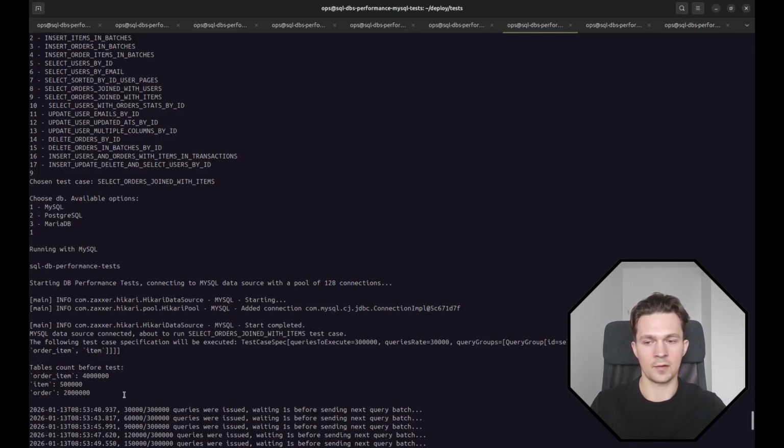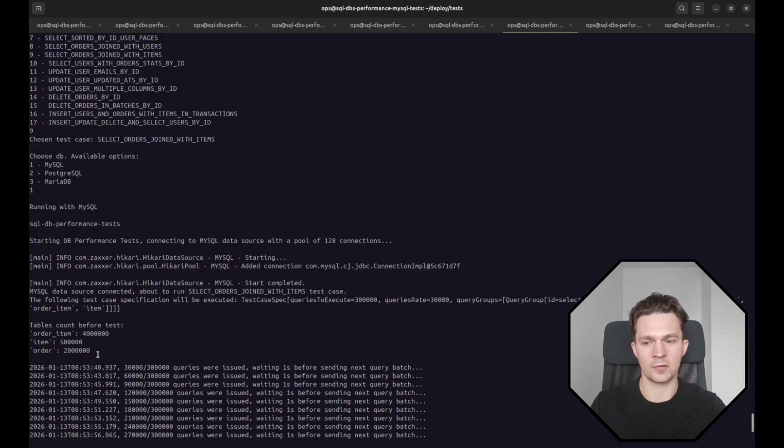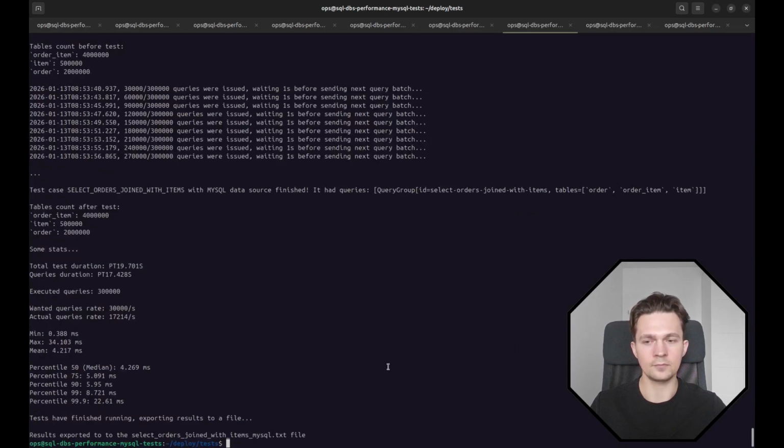So we have on average two items per order, and 17,000 queries per second for MySQL, below expectations, similar for Postgres, and again the best with MariaDB. So MariaDB is the best at joins, it seems.